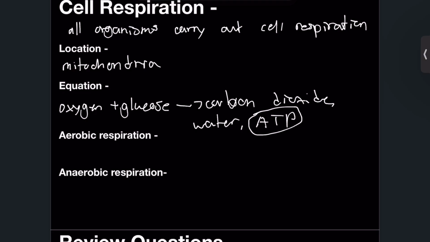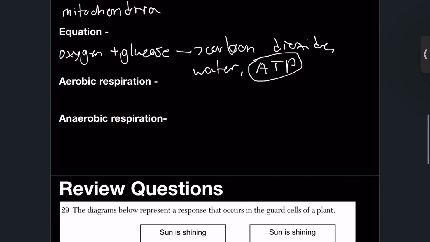And now there are two different types of respiration. You have aerobic respiration, which is really your regular cell respiration when oxygen is present. So the key with aerobic respiration is that oxygen is present. This creates your regular ATP yield, which is about 36 to 38 ATP, and this only occurs when oxygen is present. In contrast, there's anaerobic respiration, which is when no oxygen is present.